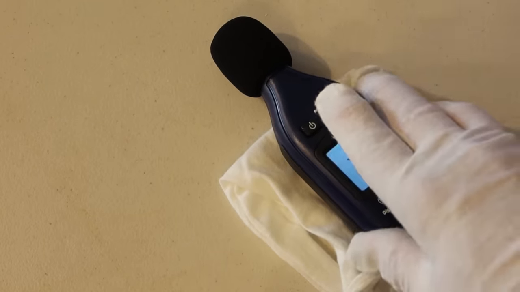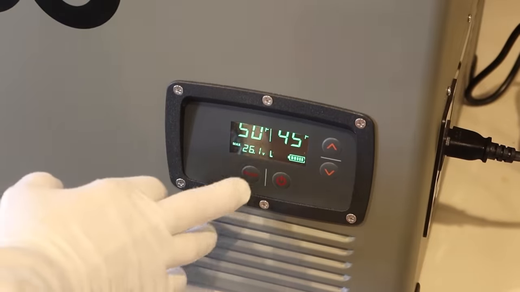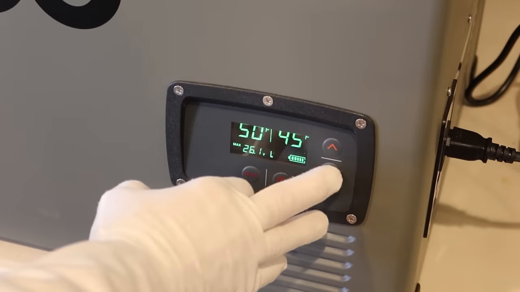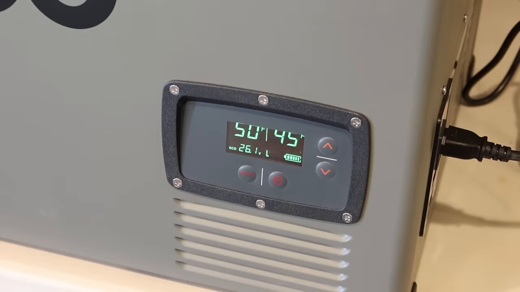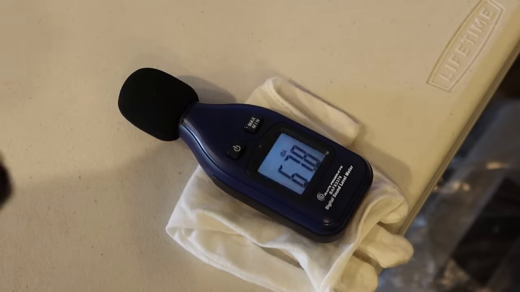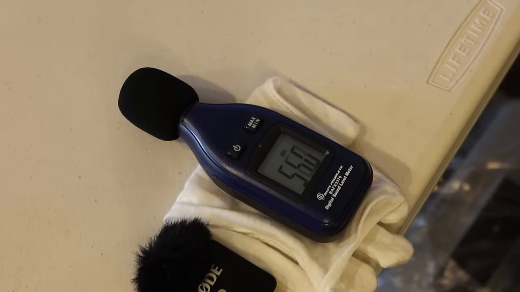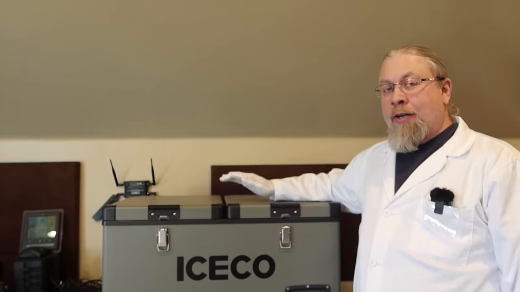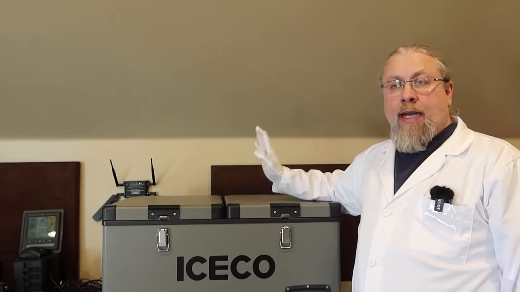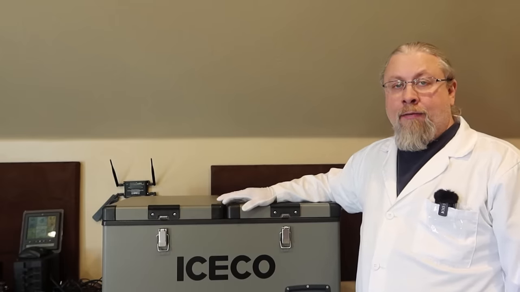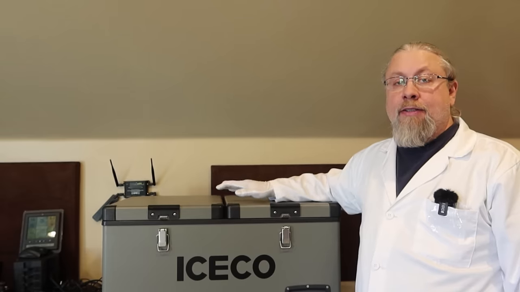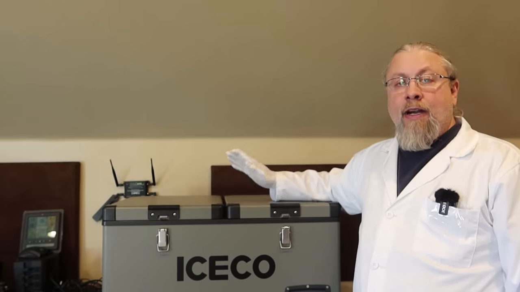55 decibels is the result as you can see on the meter. Let's go ahead and change the mode to eco and then we'll take another measurement to see is it any quieter in eco mode. Let's give you an idea of what it sounds like by placing my microphone right where the input is. As you can see, it is a few decibels quieter. 53 decibels for a large dual-zone refrigerator actually isn't bad at all and this is a nice quiet hum. It doesn't make any weird clunky banging noises like some of the cheaper refrigerators. Remember, this has the five-year warranted Danfoss compressor built into it, so it's a very high quality, very efficient compressor.